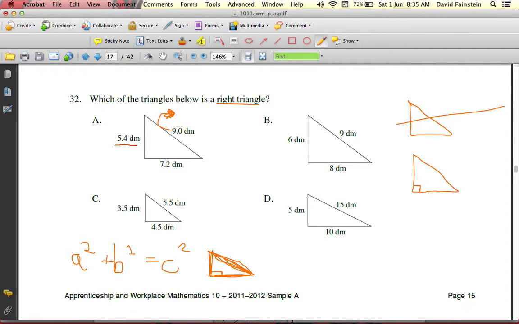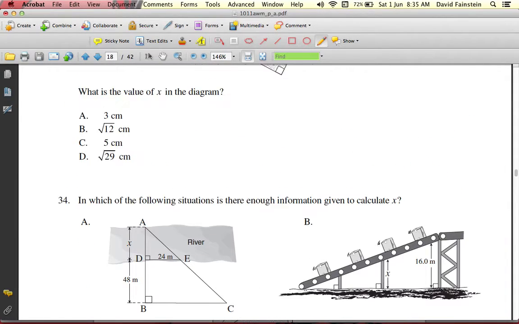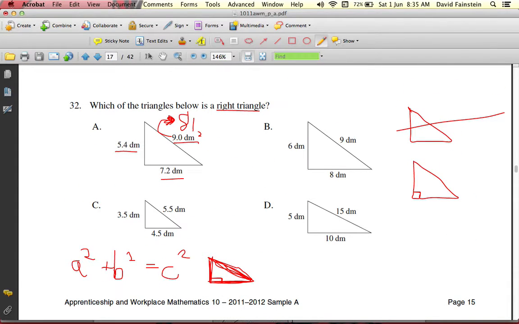So I want this squared plus this squared to equal 81. Not equal to 9, although we could add these two together, take the root of it, and find out what this is. But it's just nice to know that this squared equals 81. Okay, whoops. Can you tell I haven't done this before?